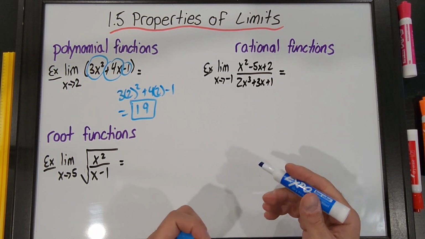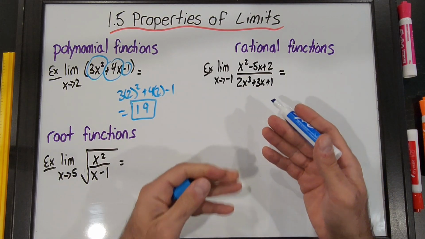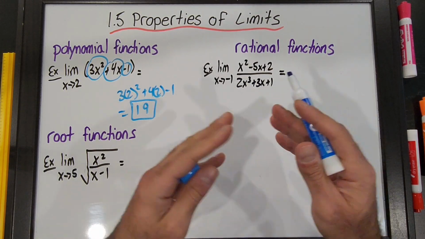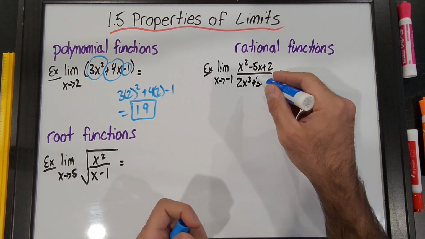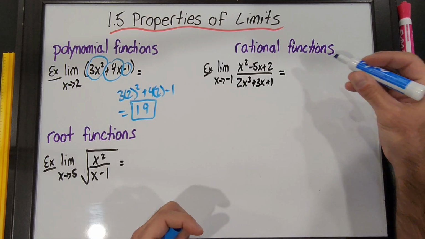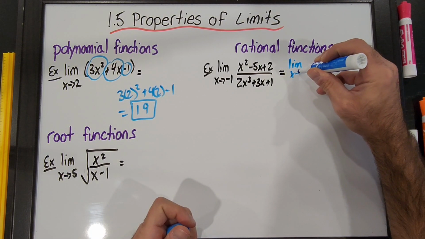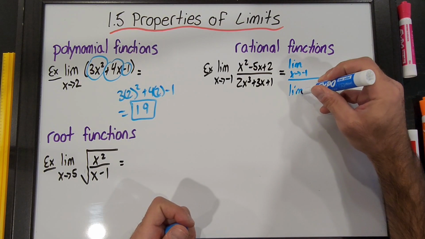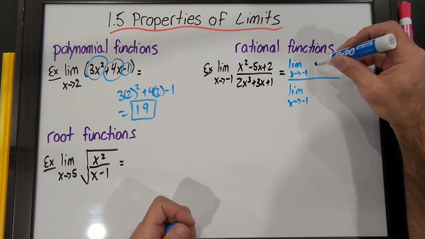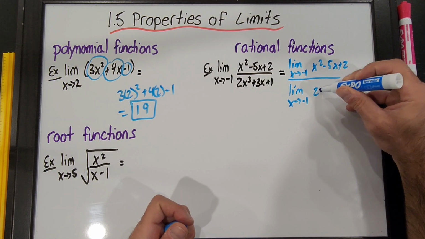Rational functions, however, are not continuous, right? We know there's going to be asymptotes somewhere. We might have to factor to find those asymptotes, but we don't really have to deal with that right now because if I just plug in negative 1, it's like saying the limit. And you're going to see the use of what I'm doing right now later on. So I can just find the limit of two polynomial functions.